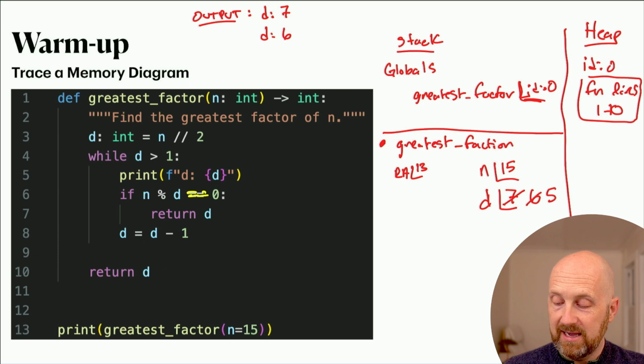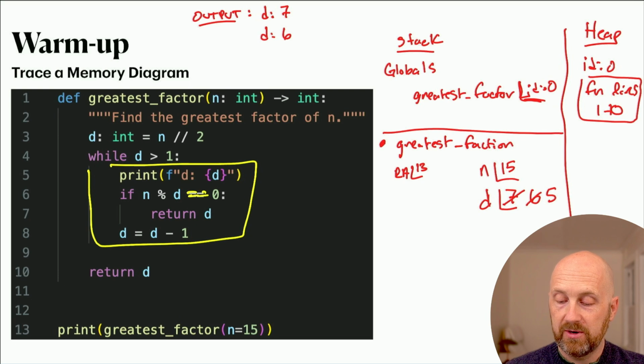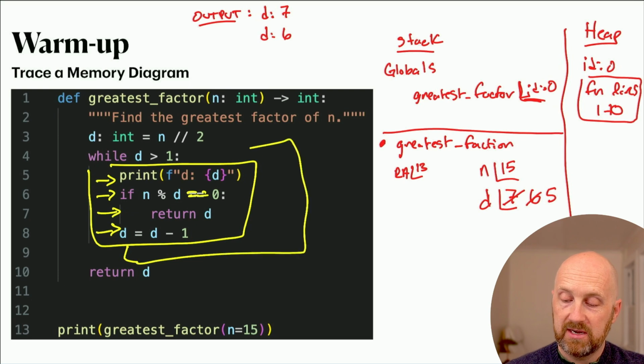Well, we've once again reached the end of this while loop's repeat block. So this is the repeat block, we know it because of this indentation. What do we do? Well, we don't go on to the next line. We go up to the top of this while loop and test this condition one more time. Is 5 greater than 1?